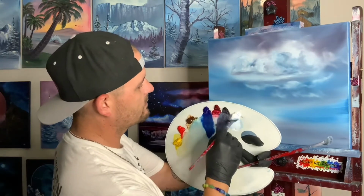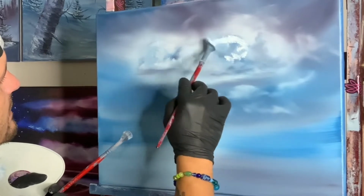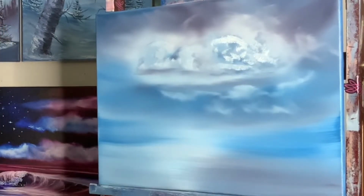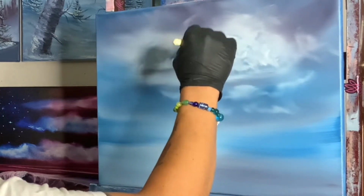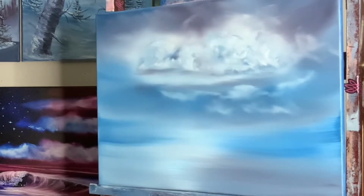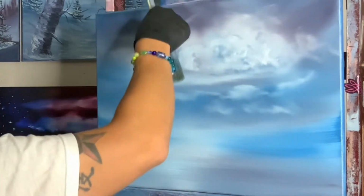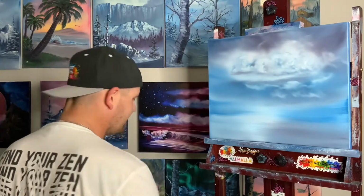Go back in with that white brush. Can't tell which one's the white brush and which one's the dark brush anymore. Come over here and pop in just a few little things and then just kind of build what you want your cloud to look like, but don't cover all of that little shadow that we put in. That's the key. Very lightly going over it. Very light, very light. Take that guy, flatten him. You want to have him flat. You don't want to have any texture or anything up there like that. Nice, soft, far away, a little bit of cloud with some detail on him as well.